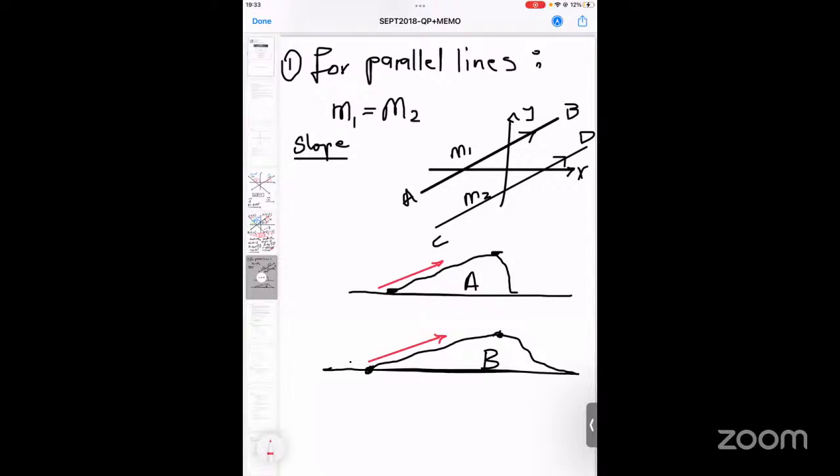Yeah, that's what the slope means. This line may be above that one, but at the end of the day, if you had to climb that line, you'll be as tired as having to climb that line, especially if you walk the same length. I'm just trying to help you guys visualize what a slope is.